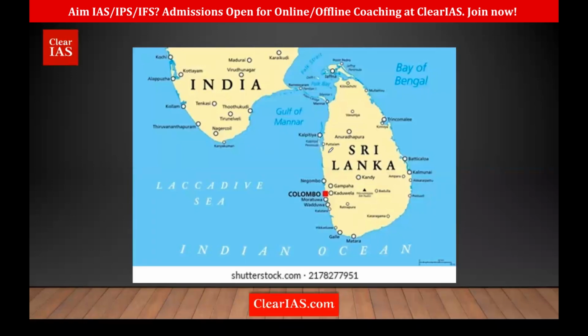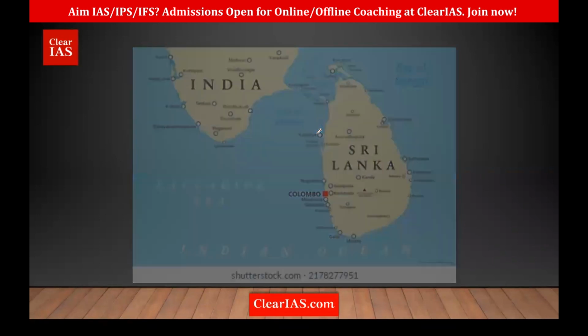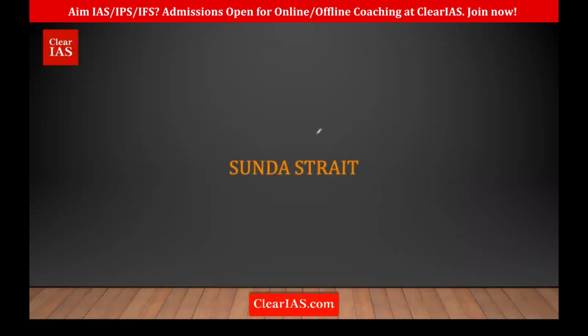When we spoke about the environment, the Gulf of Mannar is actually a marine national park. So this region is very significant. Then we have the Vaigai River, etc., which flows into this region. Then the famous Tuticorin port is located here in the Gulf of Mannar region. So that is the Palk Strait.